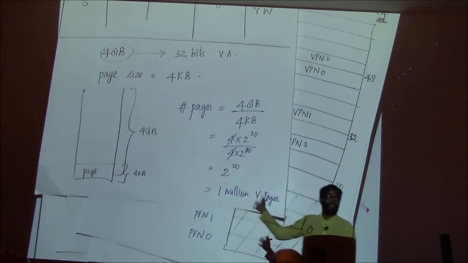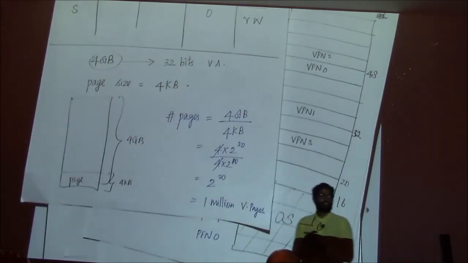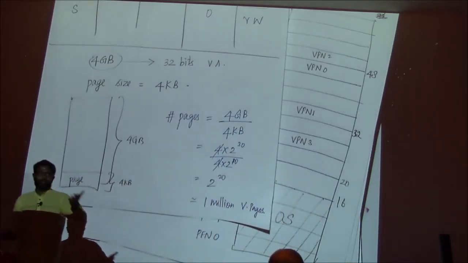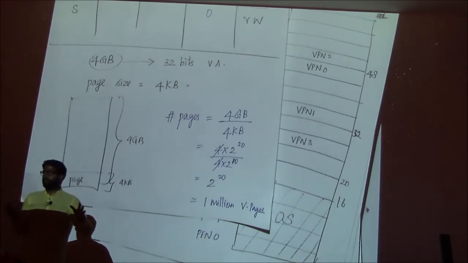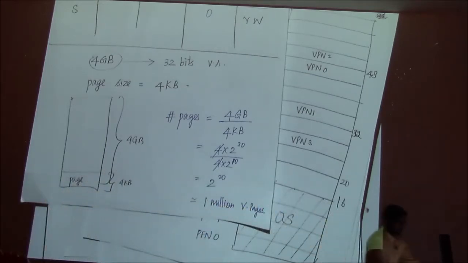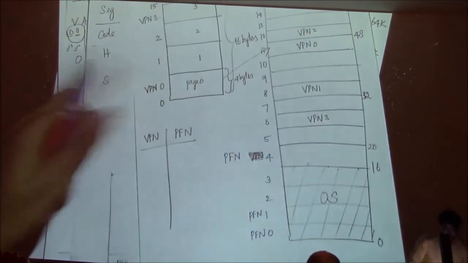Okay? So in this case, since these mappings are so huge, and we need so many different mappings, the operating system takes the responsibility. The operating system says, till now, the base and bounds relocation and the segmentation were pretty simple, so we were able to manage them with hardware support. But in this case, I would take the responsibility. All I need here in the simple scheme is just a mapping from the virtual page number to the physical frame number, right? Where this corresponding virtual page is placed.